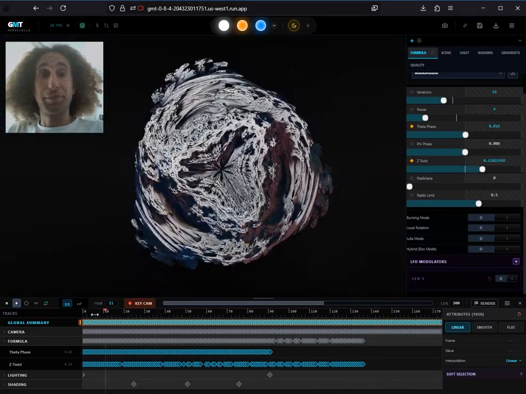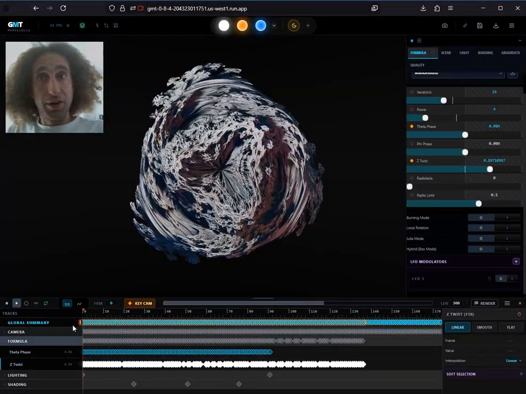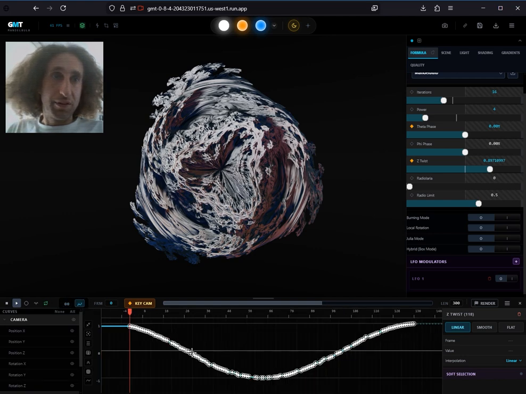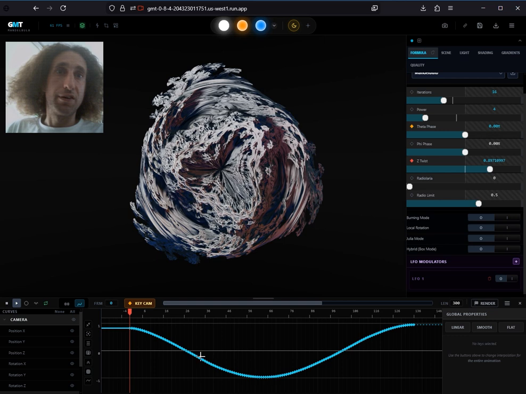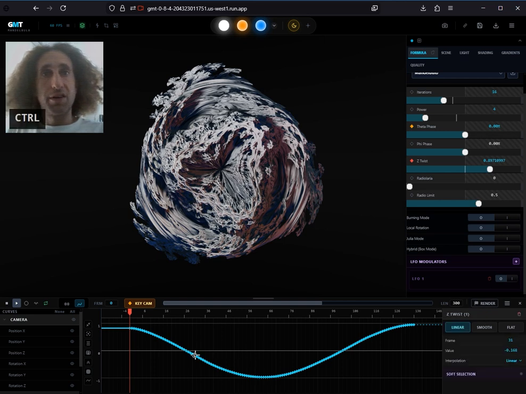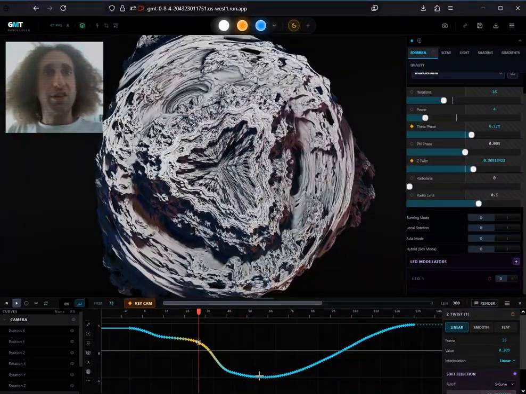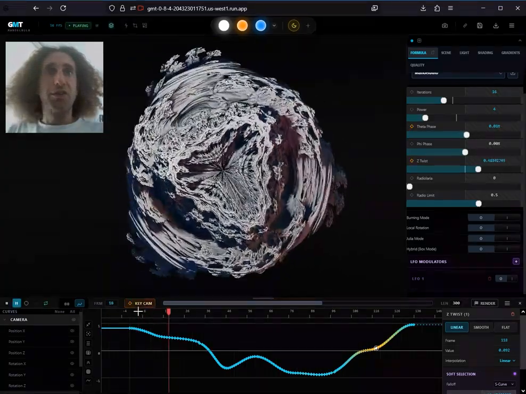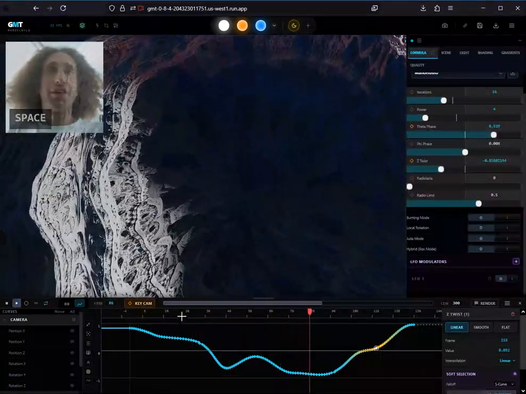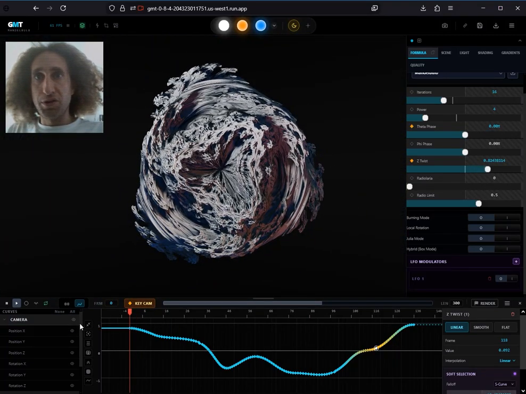Pretty awesome. Let's look at this Z twist, and you see it's a little dirty. It's because my frame rate is slow, because my graphics card is a 2070. So again, we can just bake it, smooth a little bit, and it looks great. Another little trick is we can hold control here to change our keys organically and destructively. So you can really get any sort of motion you want.